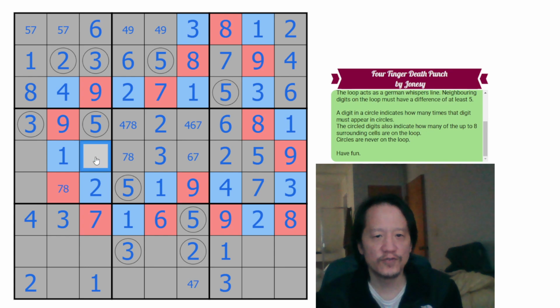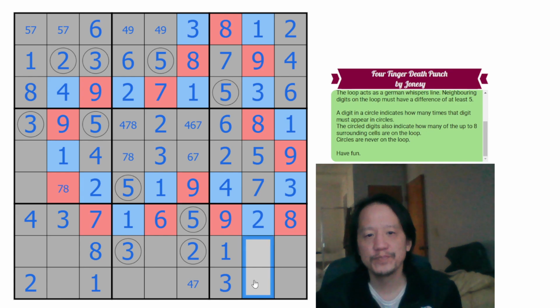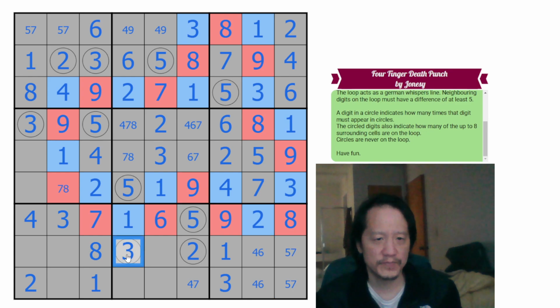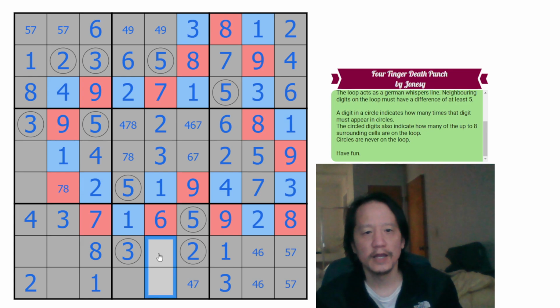What is here? This is 4 and 8, and this is 4 and 8, but this can't be a 4, so therefore this must be an 8, which makes this a 4. Okay, what do we have left here? We have 4 and 6, so that's fine. And this is what? 5 and 7? This is 5 and 7. This is 4, 8, and 9. And 8 cannot be here, so the 8 can only be here. So this is 4 and 9. This is 4 and 9.